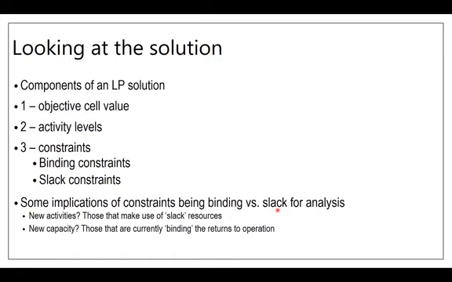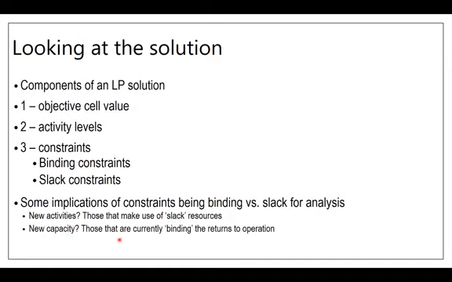So first of those, if a constraint is binding versus it being slack for analysis, well, if we were thinking about especially one of these simple or small problems like we do for class, what new activities, right, could be considered? Well, if we were thinking about adding activities to our corn and soybean problem, expanding on that front, one obvious place to look would be the slack resources. What resources are we not using in full? And are there really efficient ways of using that slack resource, new activities that we could bring in?